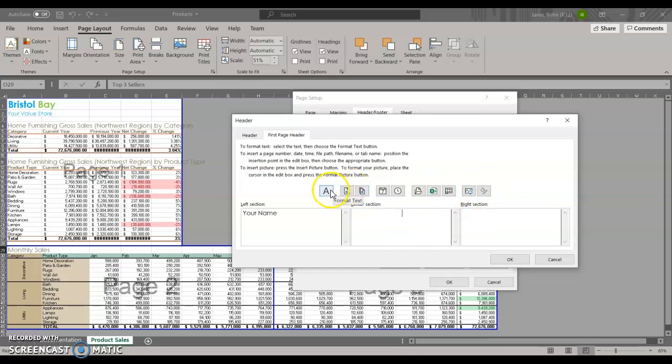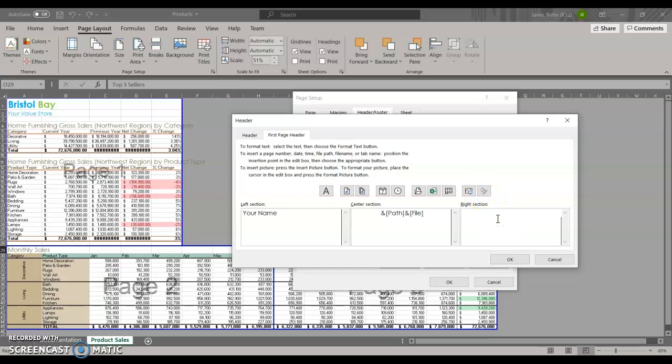You can insert a page number, just hover over these and it tells you what they mean. For the file name, you want to click the command that says insert file path. And even though it doesn't say the specific file name yet, when you close out, it will populate into your document the actual name of the file that you have saved.